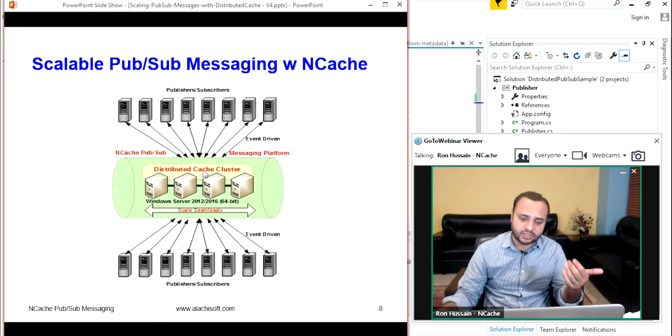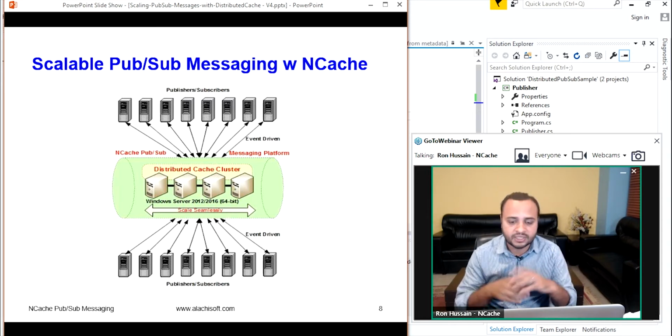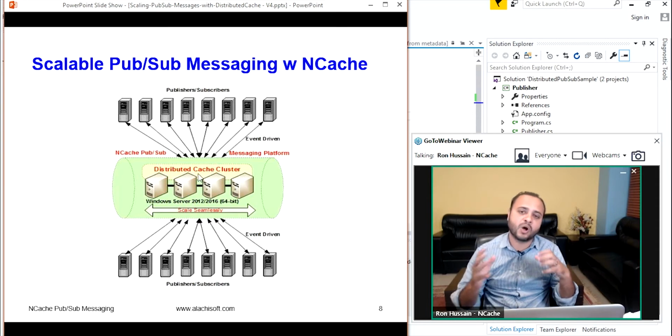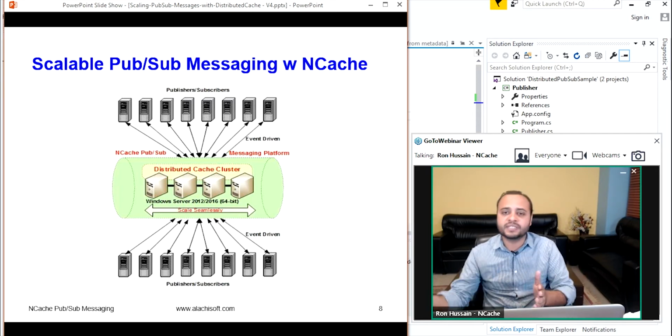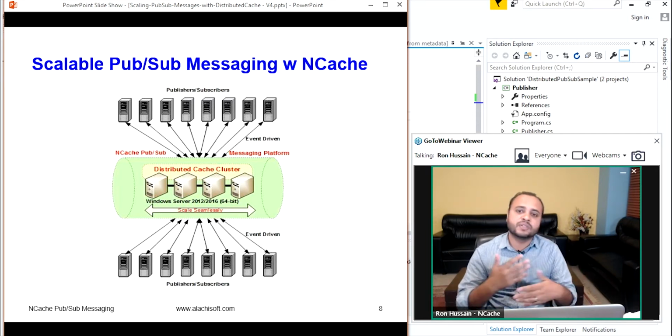And then subscribers, which can also be publishers, by the way, are also connected to the same communication channel which is offered by NCache in the form of a distributed cache. And then that communication channel offers all the communication related information to these publishers and subscribers. This can relay messages. It could have different sorts of expirations, different sorts of persistence, and different features that I'll highlight down the line.